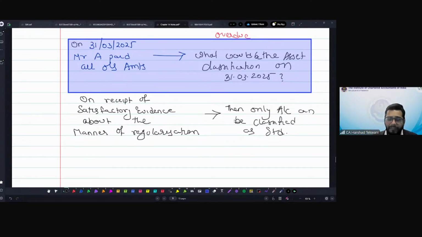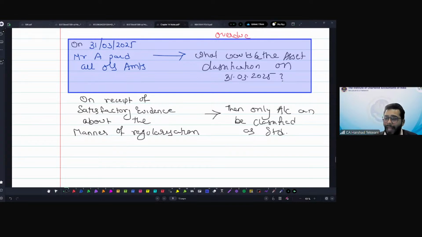this is not just for the sake of classifying the account as standard on the balance sheet date so that the bank has less NPA to report. But this is actual regularization. The person actually intends to regularize these particular accounts. So when I say satisfactory evidence, auditors have to make sure that they are satisfied. That is, this particular regularization near the balance sheet date is not something different. It's not creating doubt. It is not of unusual nature.